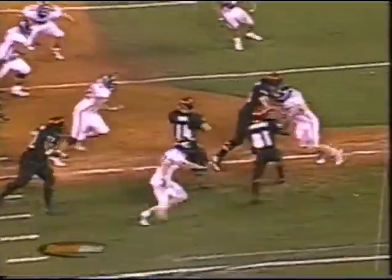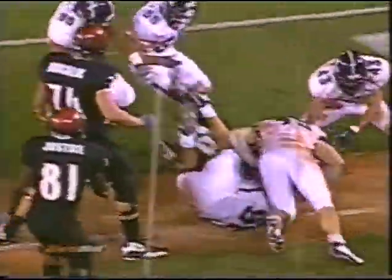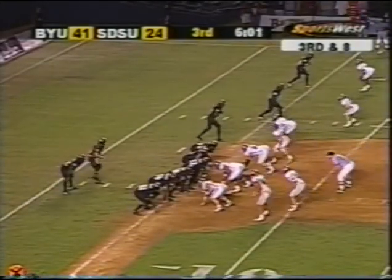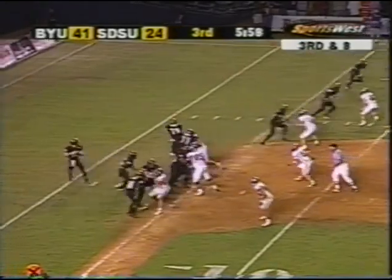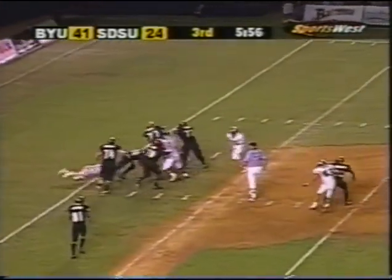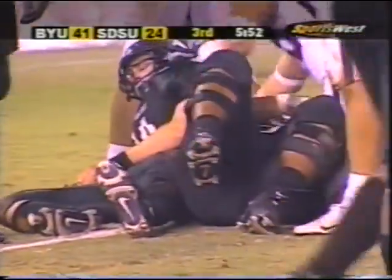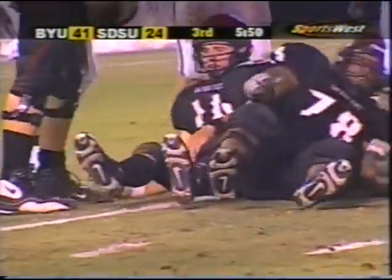Take a look. Denny comes open late, but the real force is caused by that blitz and another unblocked man coming from the outside. San Diego State really struggling to protect Adam Hall. Hall trying to avoid the seventh sack, and no sir. Sack number seven for a defense that came in with a total of 11 on the season.